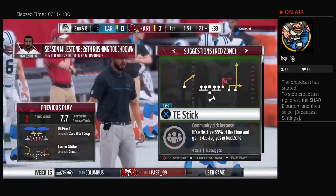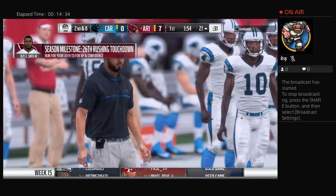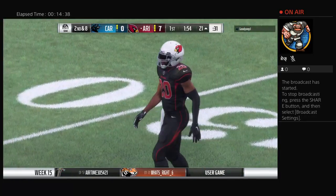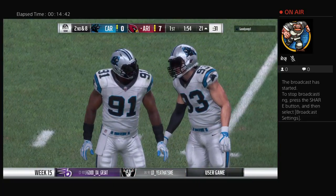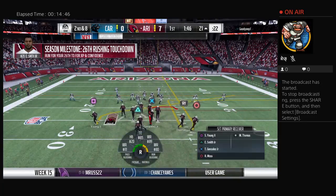So many times you hear today's NFL described as a space game. Get your best players into space with the football in their hands. That's why sometimes you just swing it out to your runner, get him out in the flat, and let him have a chance to make people miss in open field. So they complete the pass, and now they face a second down.